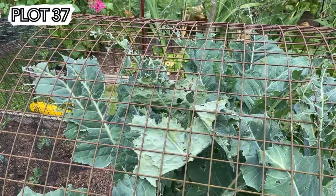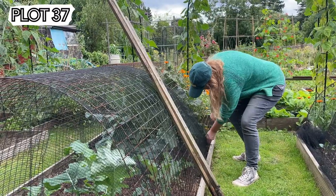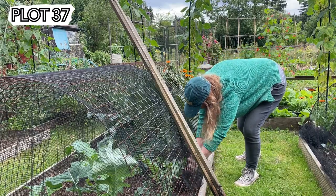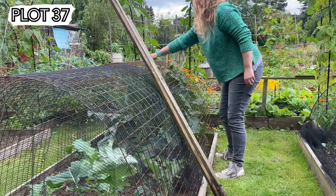Okay. I get a lot of questions about this steel mesh that we use on our allotment, and it's understandable, we use it everywhere. It's what the chicken cage is made out of, it's what the fruit cage is made out of, and obviously we use it like this over the beds.